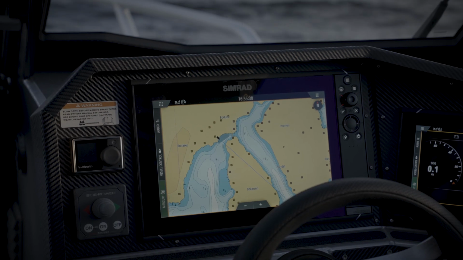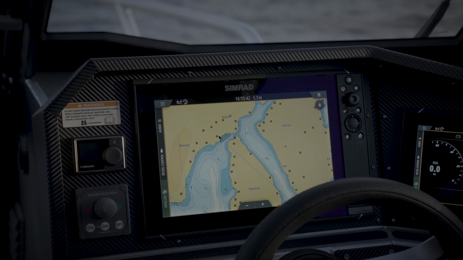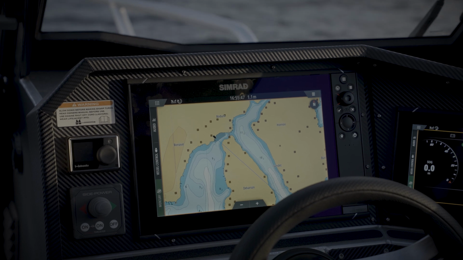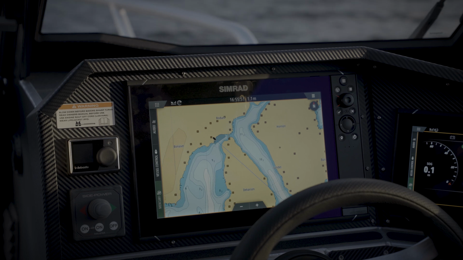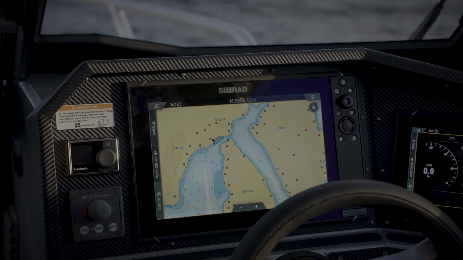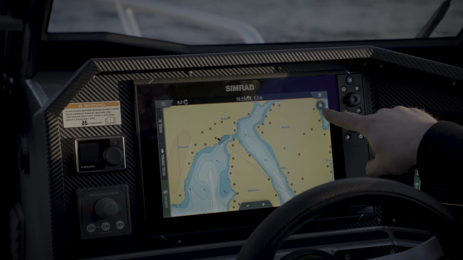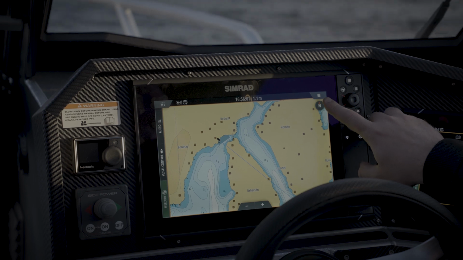So, chart orientation. Chart orientation is very much about preference. Some people like to have north up, some head up, some course up. Personally, I like to have both, depending on the situation. In this case now we have north up. We know that because of this symbol up here shows north.